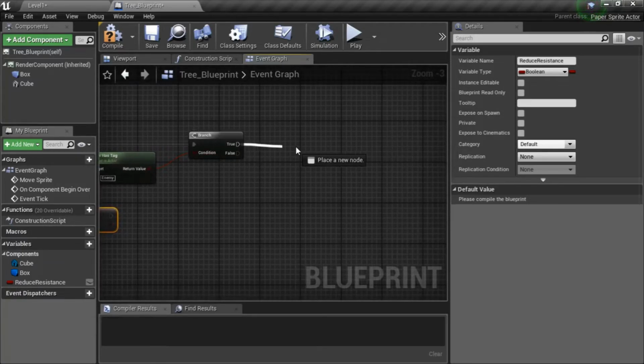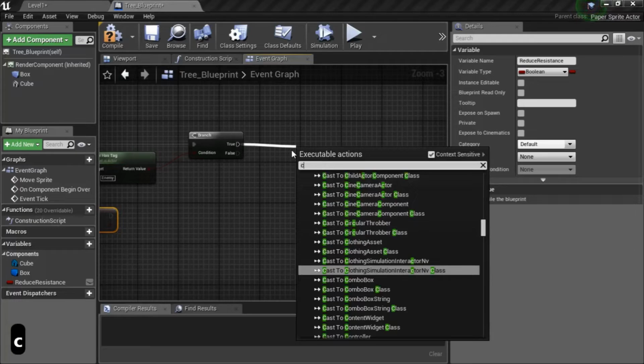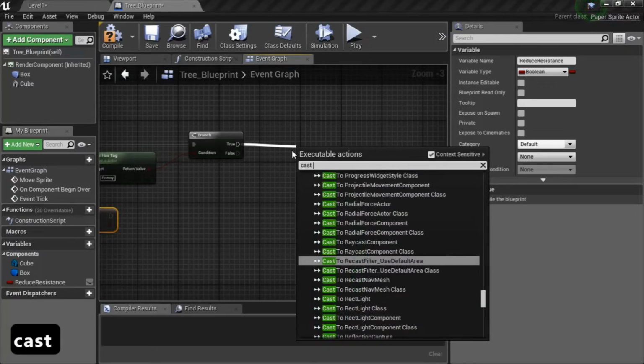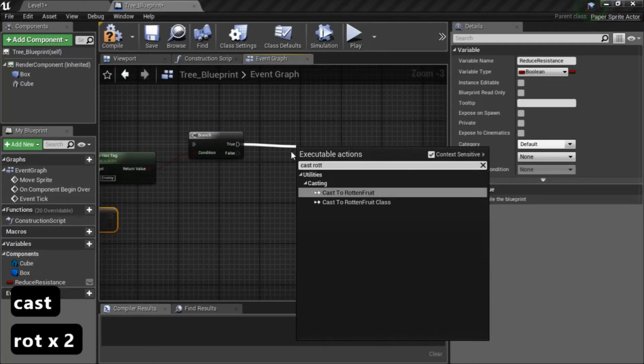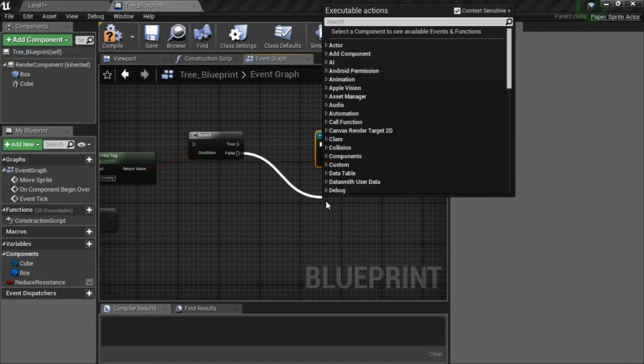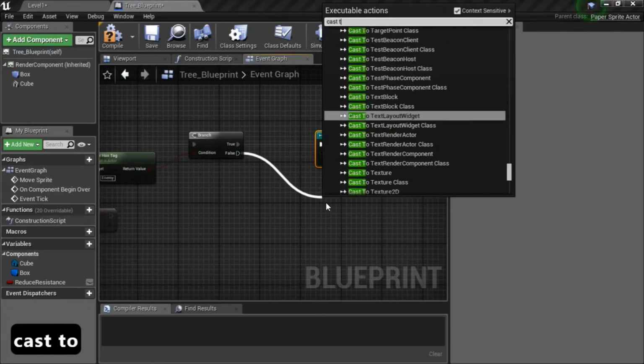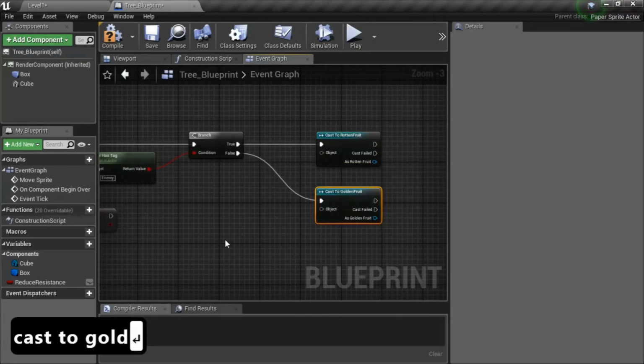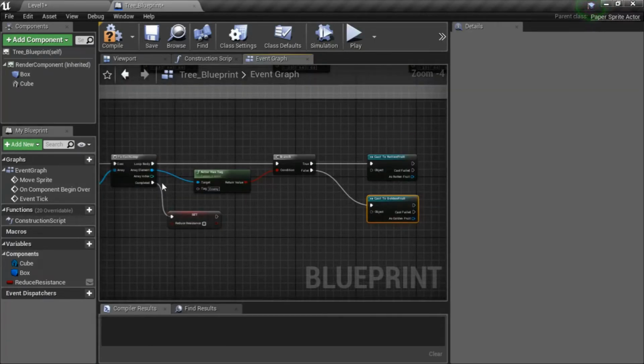Connect the branch true pin to a rooting fruit cast. Connect the branch false pin to a golden fruit cast. Connect the array element to the object pins of the two casts.